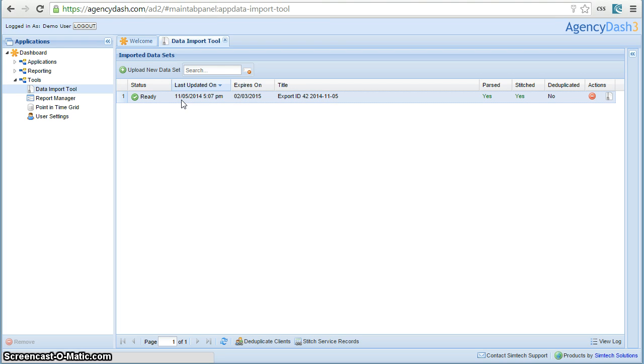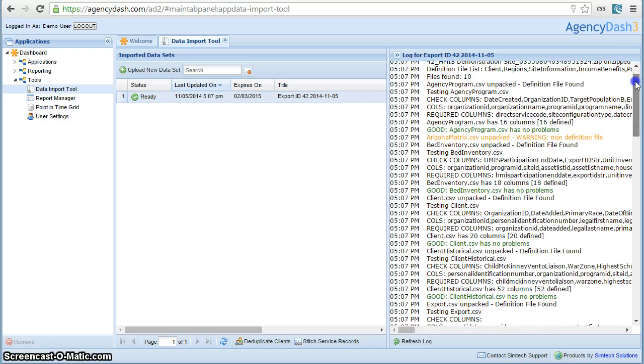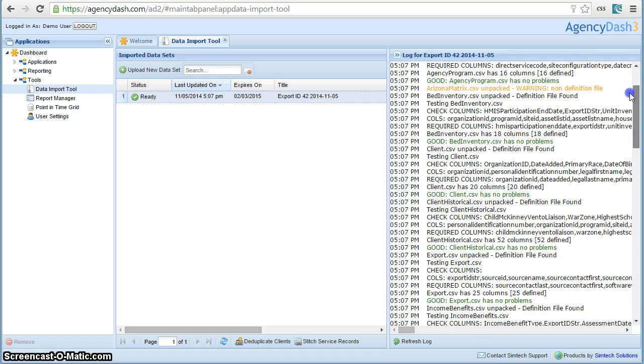Sometimes you will see data come over and it will have a status of not ready or error. This means that something prevented the data from fully being processed by the system. To get a good idea of what may be causing the error, I'm going to select the data set first, then come down here to View Log, which is going to open up the log panel. Here I can scroll through and look for any red text that we might find.